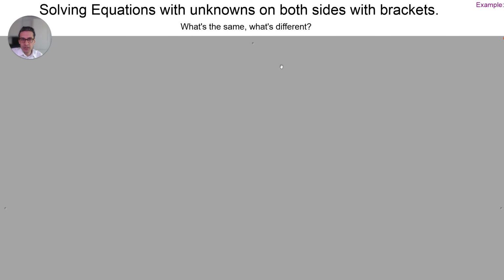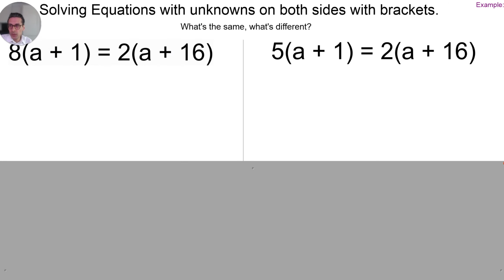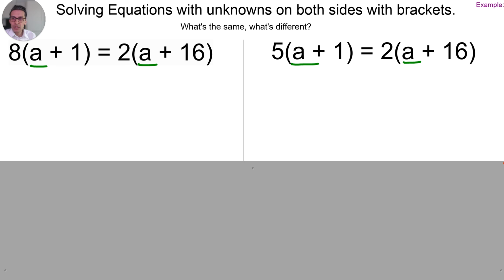So what you'll notice is, first of all, on these equations, we have unknowns on both sides. So we've got variables, and there are 2 separate questions here. I want you to see if you can spot anything else about these numbers, especially the numbers which are outside the brackets, the 8, 2, and then for the other question, the 5 and the 2. So have a think about what you notice, and then I'll go through this.